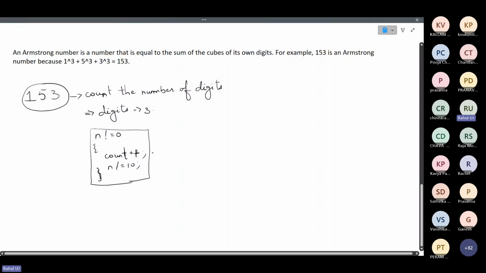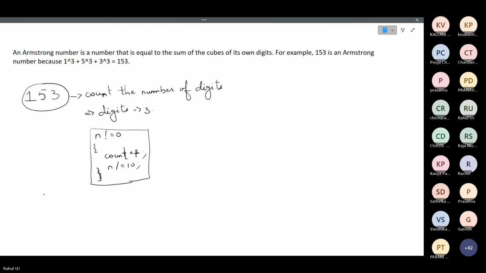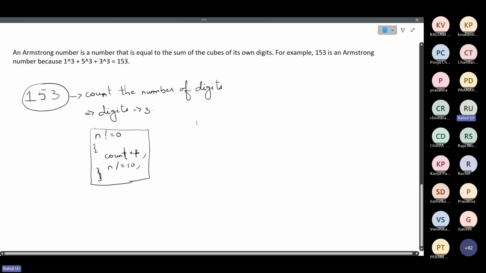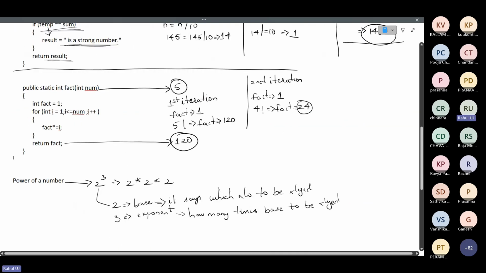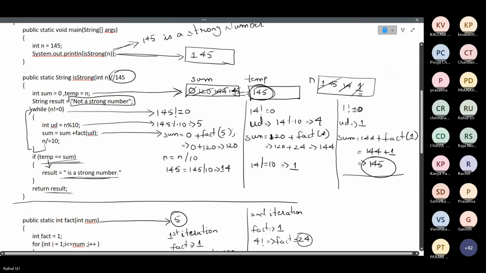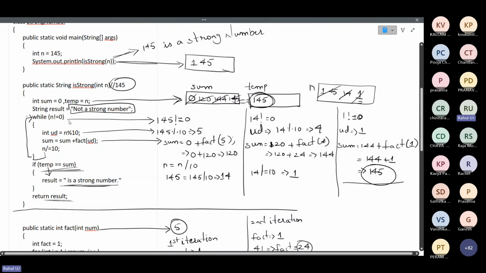Once you get the count of digits, you have to perform a similar action until your number is equal to 0: obtain the unit digit.